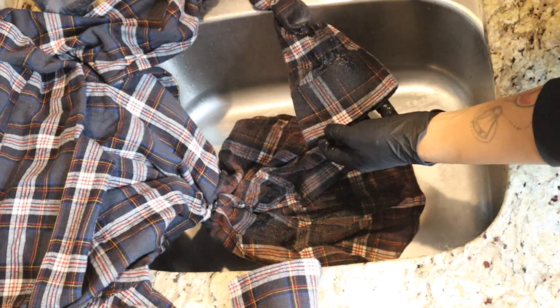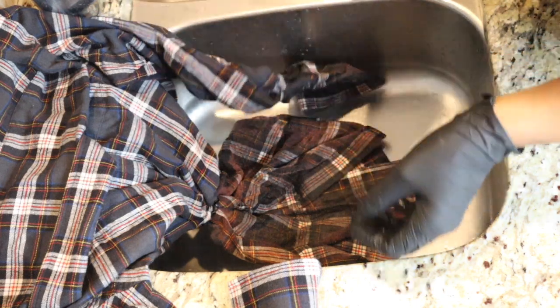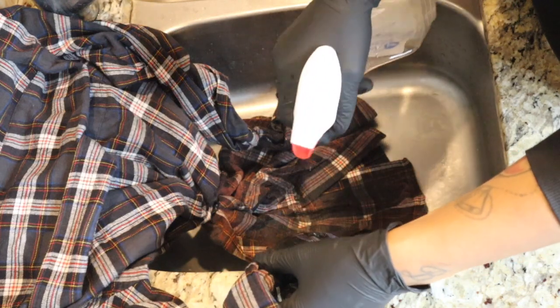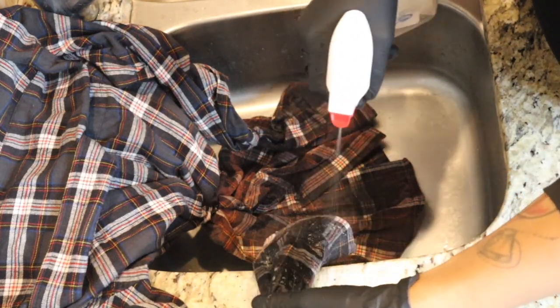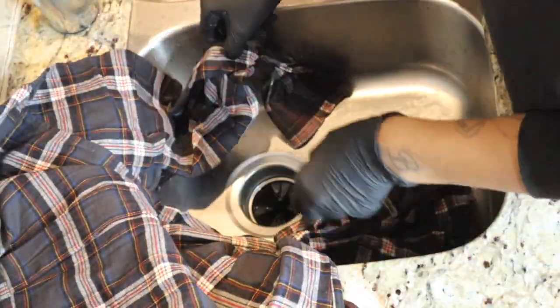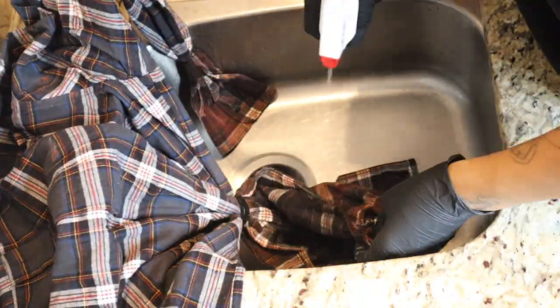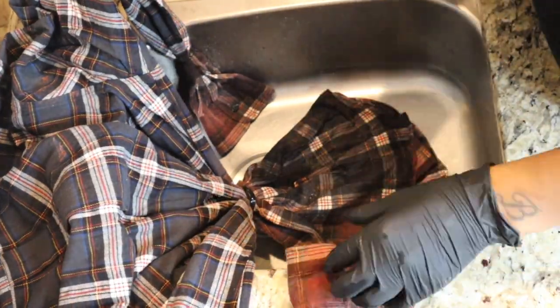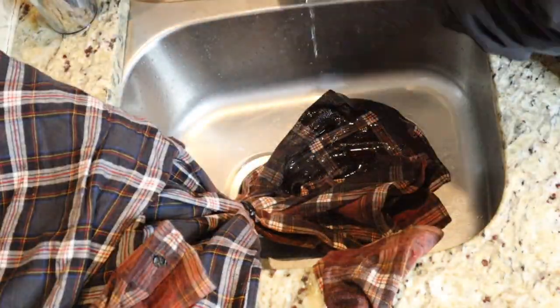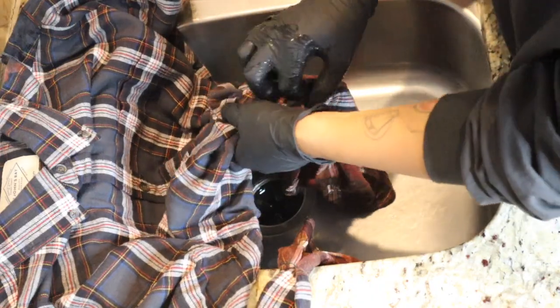I promise I did not speed up the video at all — you are definitely seeing this fabric change instantly, almost in front of your eyes. As you can see it's starting to go to a reddish tone because the color of the shirt is pretty dark. I'm just going to keep saturating, making sure that I'm not leaving any spots that are still the original shade, so that way I can have a very nice white transition. Also before you touch the rest of the shirt, make sure that you wipe or rinse your hands so that you're not getting bleach on the rest of the shirt. I accidentally touched the shirt with some bleach still on my hands, so I did take a little bit of water to stop it from turning, but I'll just work with it later.